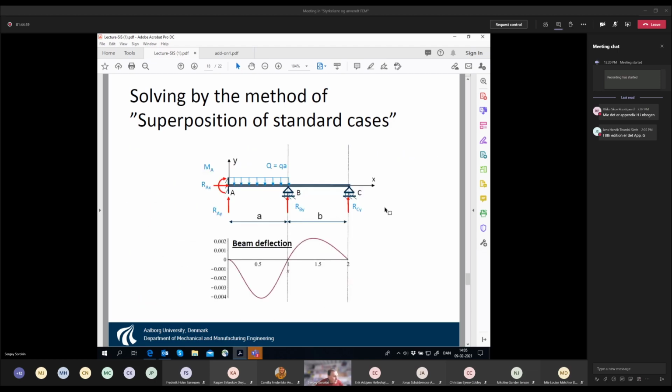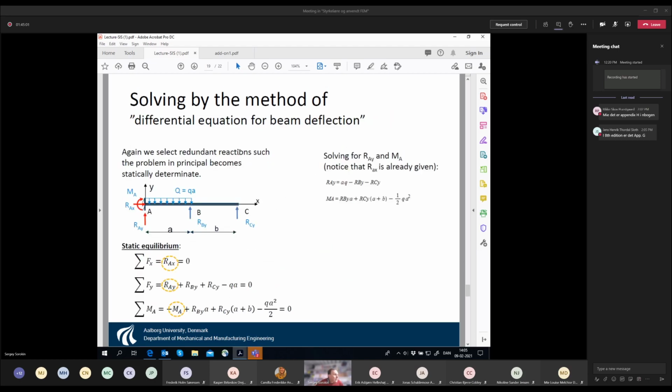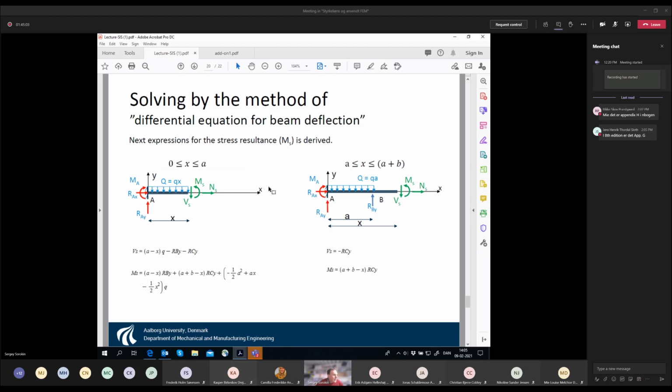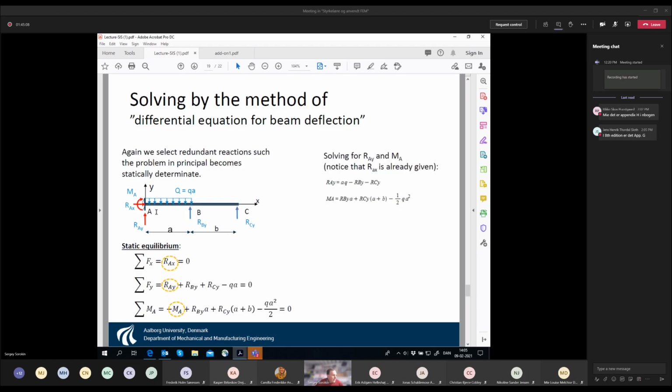And then let us look here, but I'm afraid you'll be really lost with this, because what happens is that in this beam we have two sections. We have the span of the beam between point A and B, and a span from point B to point C. And the difference is that we have different expressions for the bending moment.